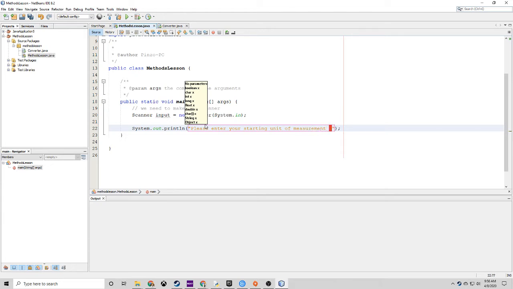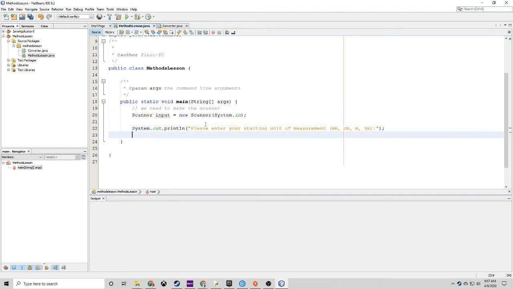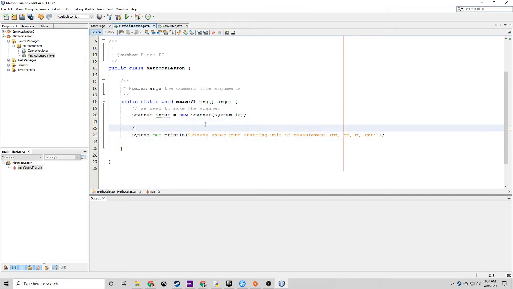And I'm going to tell them which ones there are: mm, cm, m, km. So with our scanner, we always need to put our prompt first, and then we get the input. And we've got to store it somewhere.